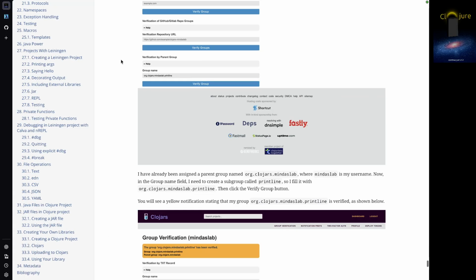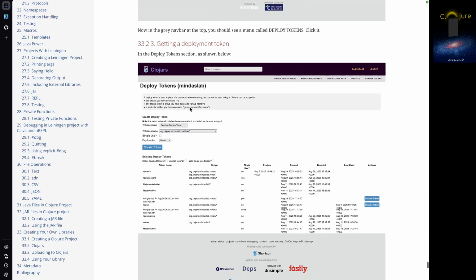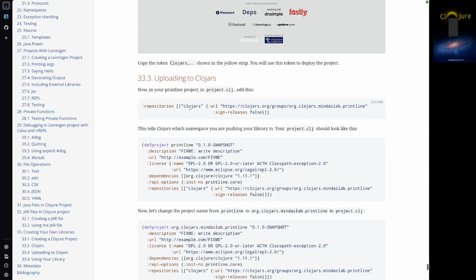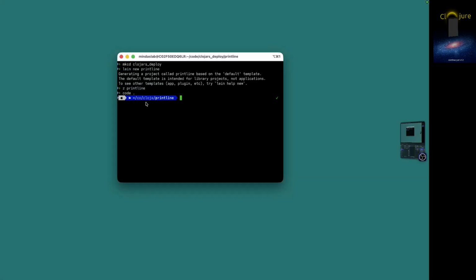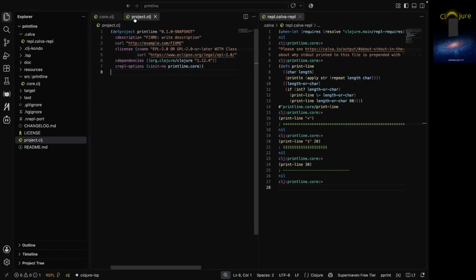Now all we need to do is deploy the software. Getting the deployment tokens is here. For uploading to Clojars, I just need to keep this repositories setting. I don't know how to have our own personalized Clojars server. Maybe if some company would like to have that, I'll ask the Clojure community and put out videos about it. I'm not assuring anything.